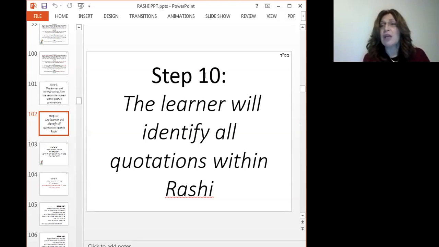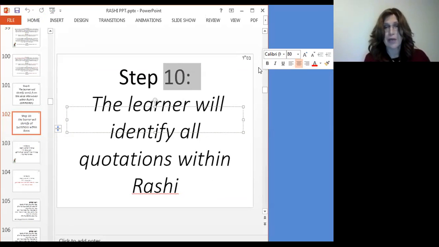From what grade do the students start? From 7th. From what grade do you as the teacher show them? From 6th grade. Consistently from 6th grade, you constantly identify. Oh, here's a quotation, here's a quotation, here's a quotation. Even if they don't understand the significance of quotations, they're absorbing the sense of identifying quotations. And if you do that consistently for a year, by the time they're in 7th grade, you can have the students do it. So let's be the students and do it.